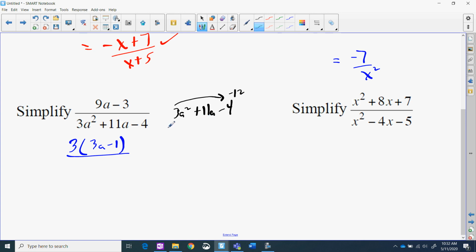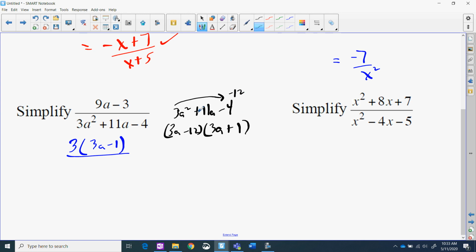Now, you make two brackets underneath here. Pay close attention to this. It's not the same as a simple trinomial. If it's 3a squared, you start with 3a and 3a. If it was 5a squared, you'd put 5a and 5a. 7a squared, 7a and 7a. Now you try and find those two numbers that multiply to give this one and add to give this one.